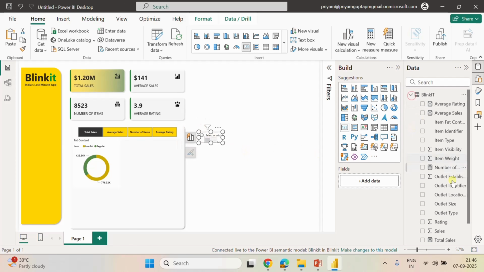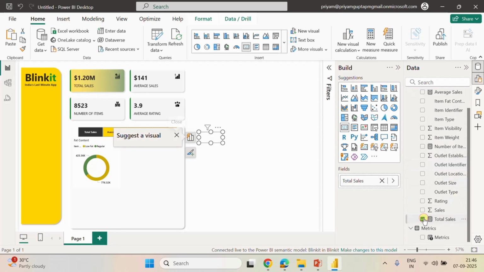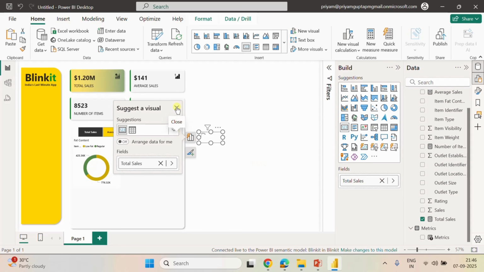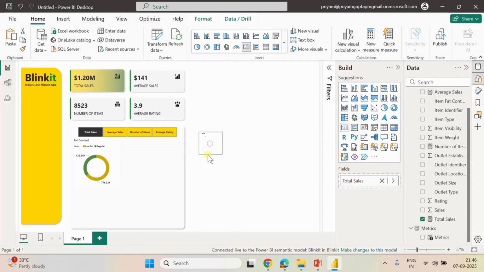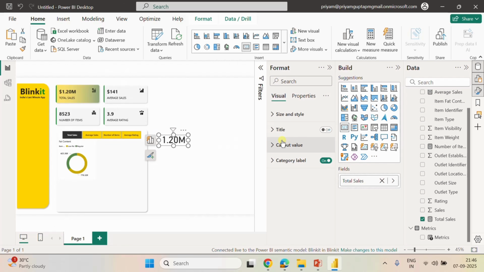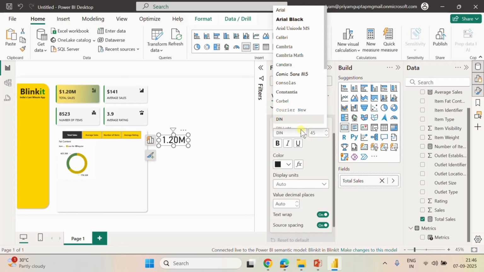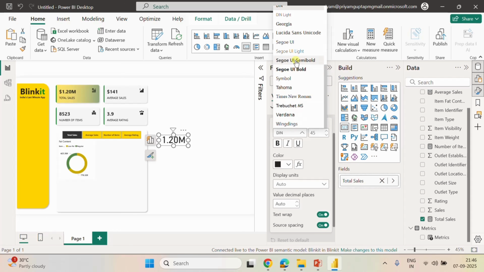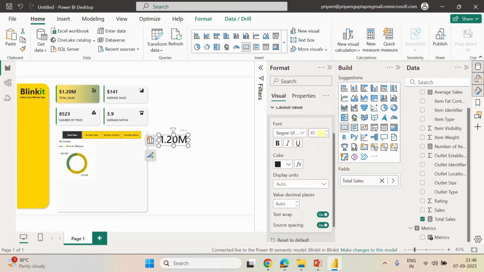Here we are going to use it as a total sales. Okay, so here we have to do some of the formatting. Keep it as semi bold and it will be near about 20.